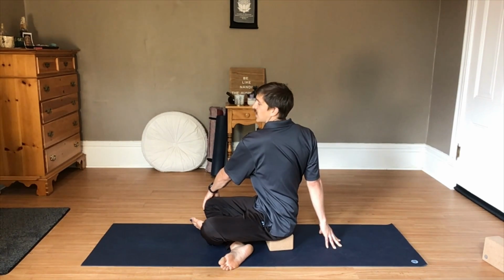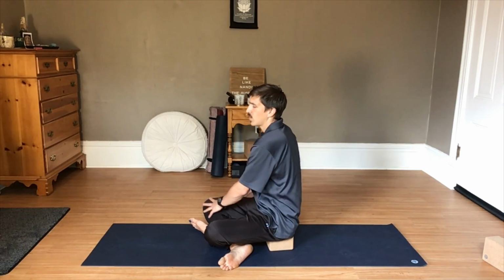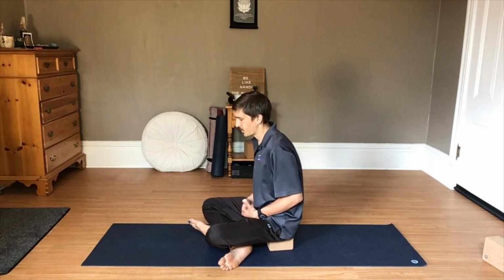And then gently back through center. Just a moment to move and wiggle a little bit. Let things recoil. Let the spine relax.